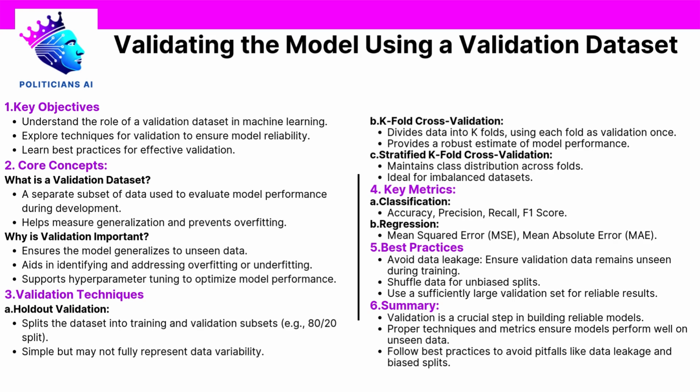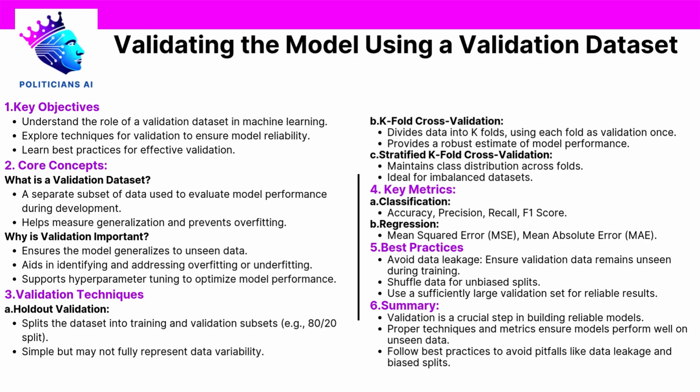Think of it this way: if a student only memorizes answers from a practice test without understanding the material, they might ace that specific test but struggle on the actual exam. Similarly, a machine learning model trained without validation might perform well on the data it's seen but fail miserably on new data. Validation is what ensures the model isn't just memorizing patterns but actually learning. It's a critical step for evaluating whether the model is overfitting, focusing too much on the training data, or underfitting, meaning it hasn't learned enough.